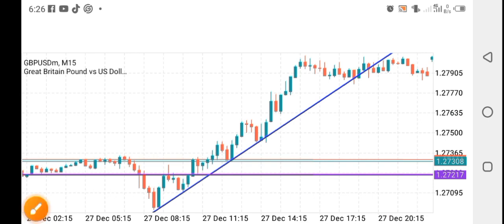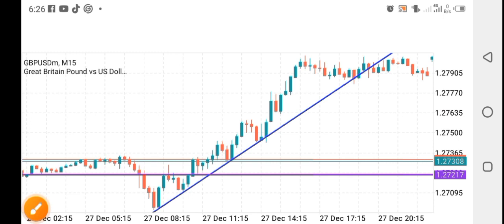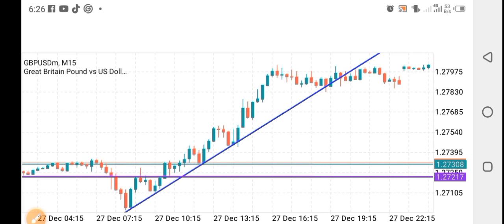Okay, so how many touches do we have? We have 1 touch here, 2 touches, 3 touches. So definitely this trend line is okay. I have 3 touches. My trend line is confirmed. Next thing, I'll start moving my horizontal line. When we're dealing with downtrend, the horizontal lines were being moved to lower highs, right? But this time around, the horizontal lines will move to higher lows. Okay, higher lows.